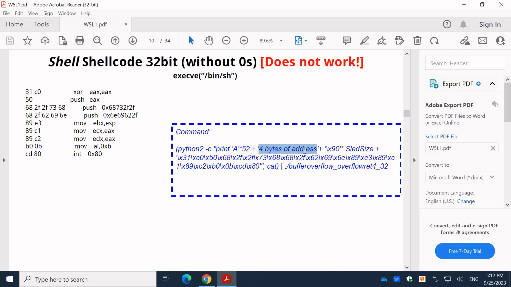So we need to know the return address. But right now we don't know what the return address is. The return address is where we put our shellcode. Then after that, we can place a huge NOP sled there. And the instruction we're going to use, its ASCII number is just 90. That's the NOP instruction. So after that, we have this piece of shellcode here, which is maybe 23 bytes, something like that. So to get a shell, we actually need to do a cat here. So we will keep getting the shell.